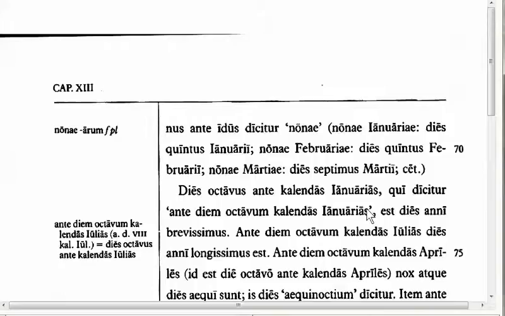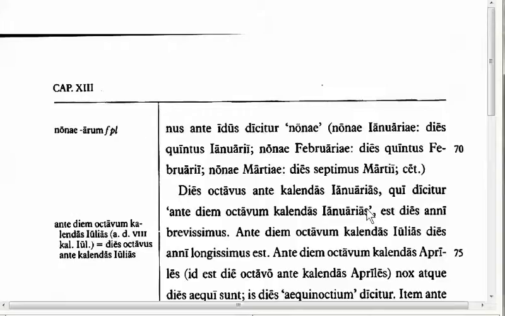The Romans had a very complicated system, and they always counted either the special day itself, either the calends, the ides, or the nones, or they counted the days until. If you weren't on one of those 3 special days, you were always counting to the next one. They were always looking forward to their next special moment.